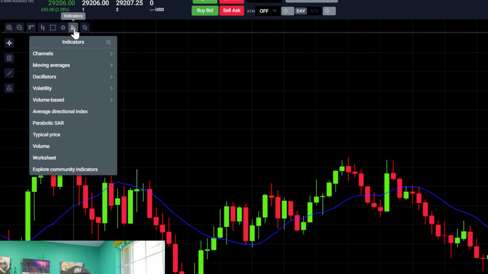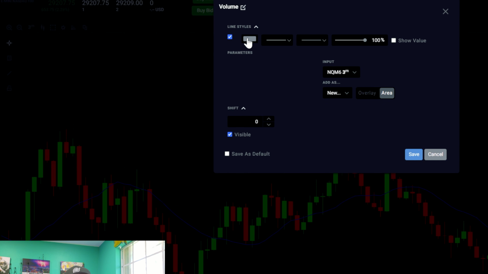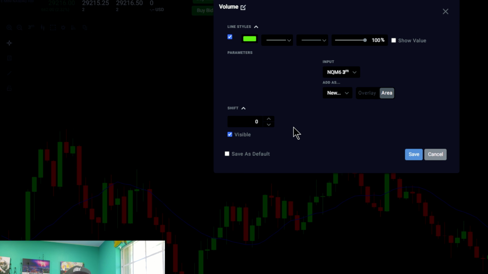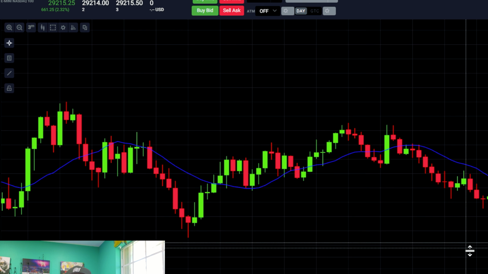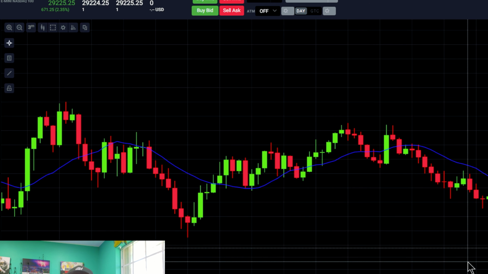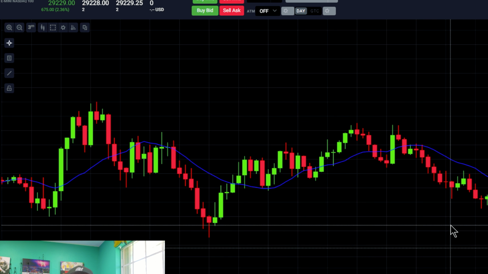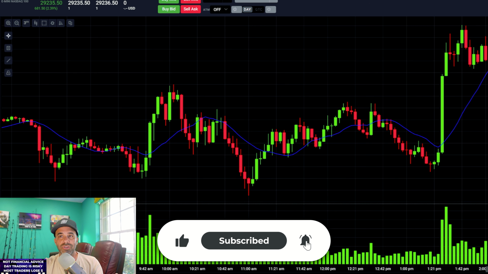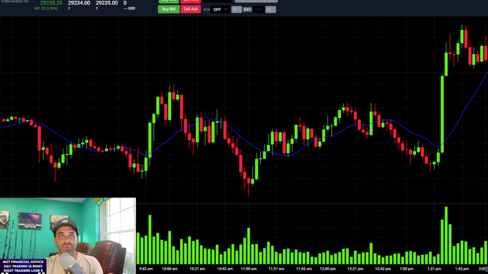If you want some indicators, you click the little indicators tab right here as well. When you click that little indicators tab, for me, what we're going to do is add volume bars. I need volume on my charts. It is absolutely essential to how I trade patterns, support and resistance in different setups. I need to see if we have a lot of pressure in one way or another. Now we have our volume here, which is perfect. That's what I want always on my chart. I don't need anything else. This is how I set up my charts. My trading charts are always set up like this when it comes to futures.